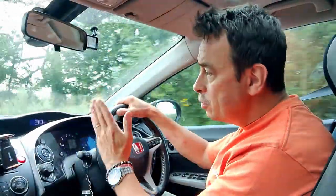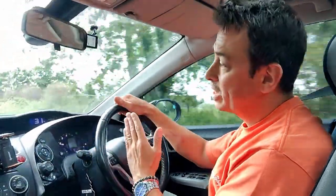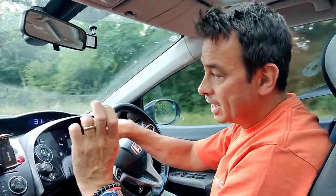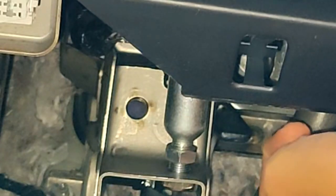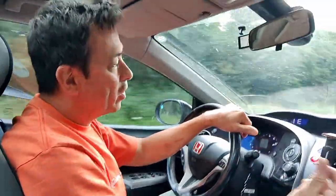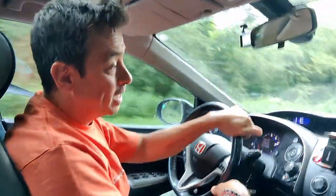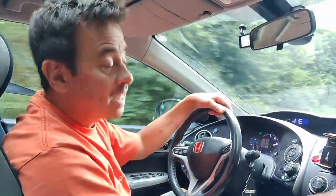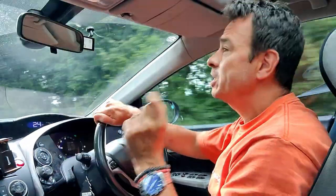I think it just takes me by surprise - I expect it to have a little couple of inches more travel and then bang, I stall it. So I had to remove the clutch pedal slightly to the side to get the little heater wheel out. I had a problem with it when I first bought the car, and I noticed there's this little adjustment screw. If you drive a left-hand drive car you'd never know, because you can access it from the passenger side without having to remove any pedals. But I had to remove the pedal, and that's when I saw this little adjustment screw.